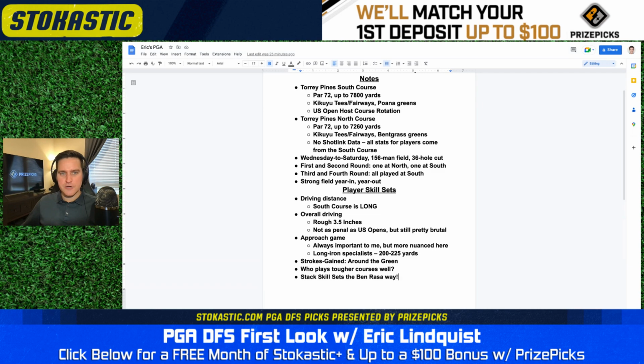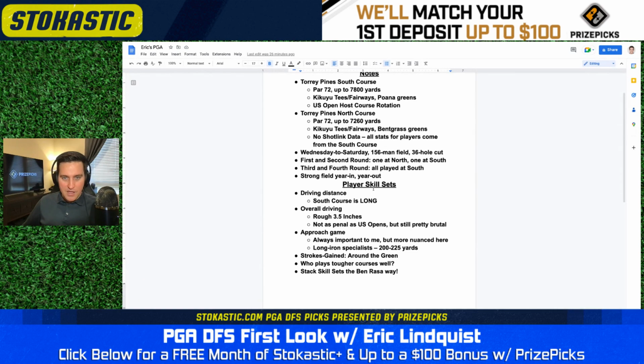We saw 15 under be the winning score last time around. That was my guy, Luke List. Yay for him. Will Zalatoris ended up losing in a playoff, but hey, Jon Rahm, T3 there. Sure, we'll talk about him a lot in our next feature, but yeah, Wednesday to Saturday, they need to fly Jim Nantz to go call a football game on Sunday.